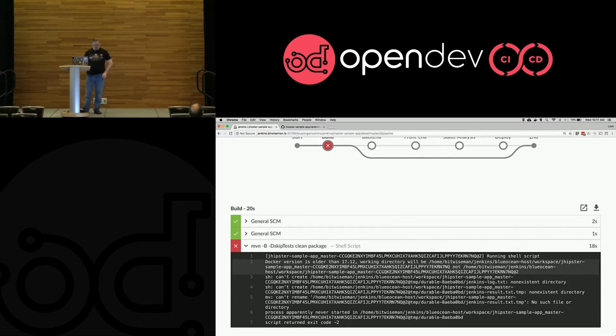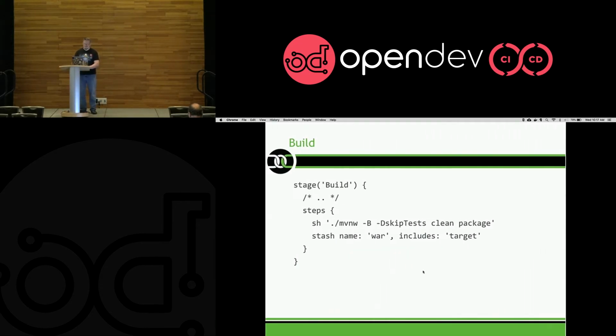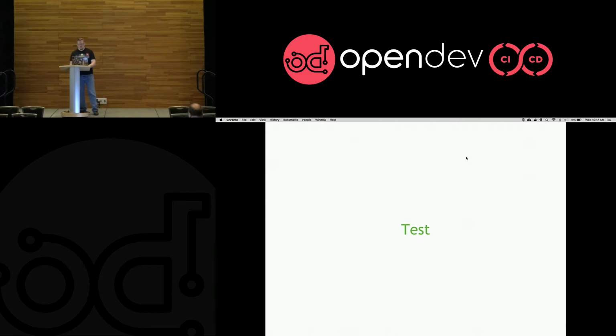Working directory will be non-existent directory. Oh dear. Well, this could be fun. All right. Well, I will move on for now. More important to actually show the thing than actually to show it working.